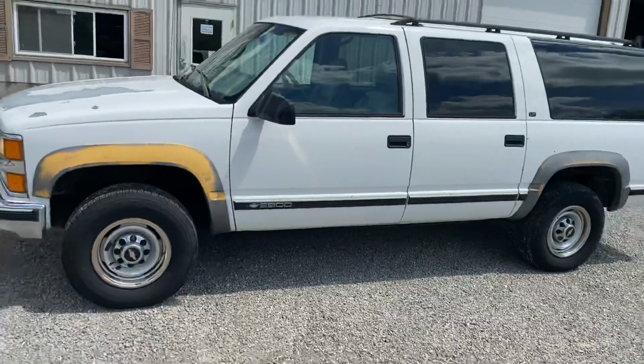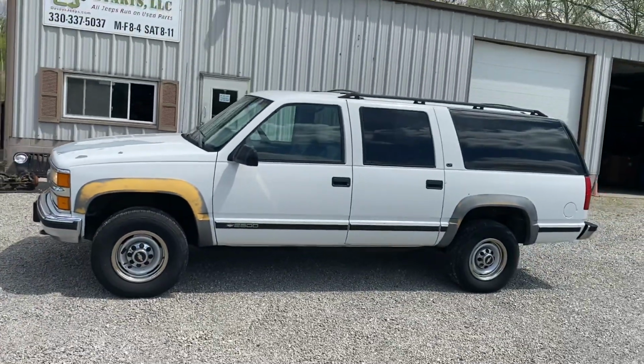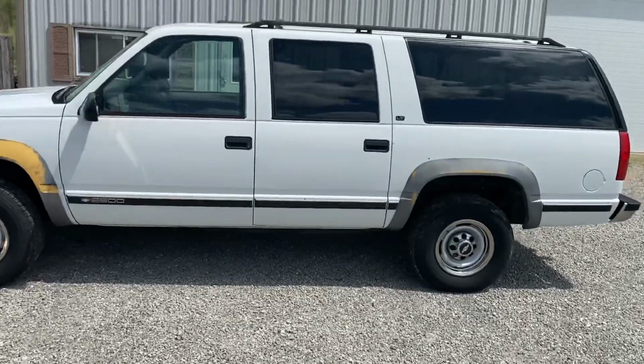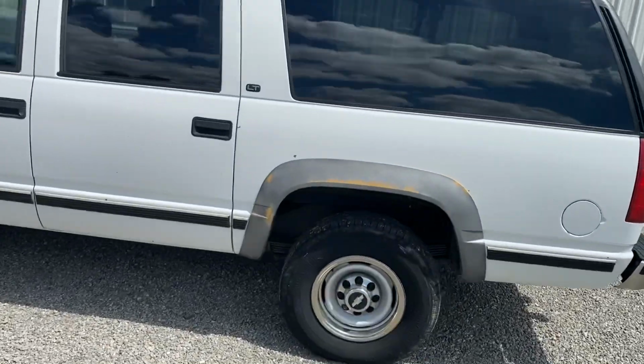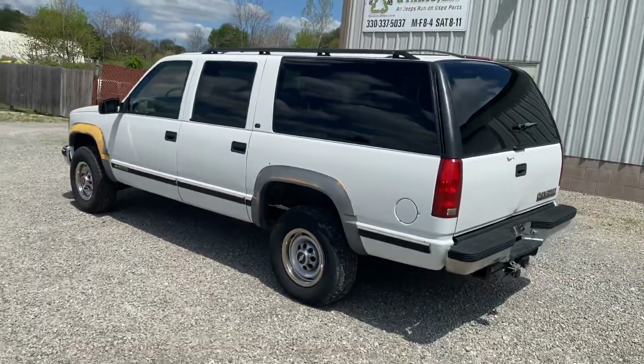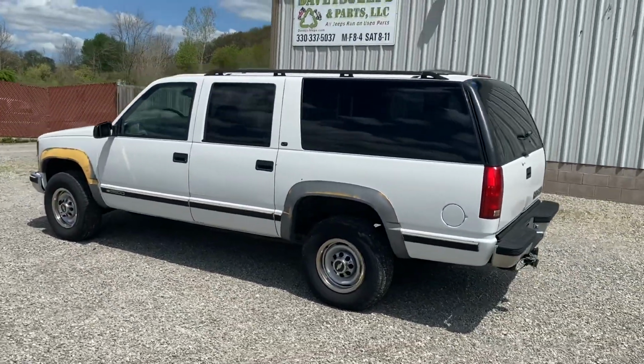So if you're looking for a rust-free 3/4 ton Suburban project, this is a pretty good one. Runs good, drives around the lot good, and the four-wheel drive works. Yes, it probably needs some general maintenance gone over on it.